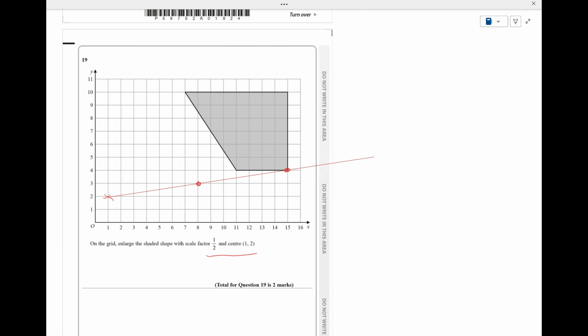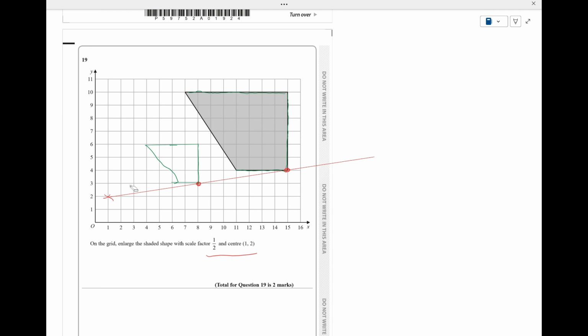Let's do one more, shall we? Well, I could probably work out some of it from there. Look, you know how that's 4, so that's going to be 2. And you know how this is 1, 2, 3, 4, 5, 6, so it's going to be 3 up. And then you know how this is 1, 2, 3, 4, 5, 6, 7, 8, so it's going to be half. 1, 2, 3, 4. And now, actually, I can join it up.